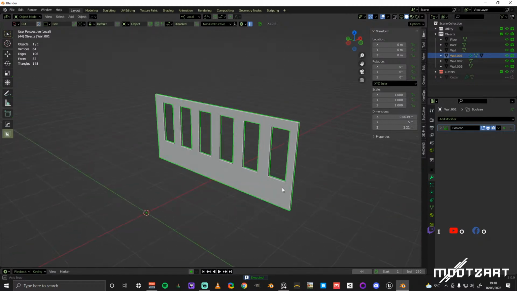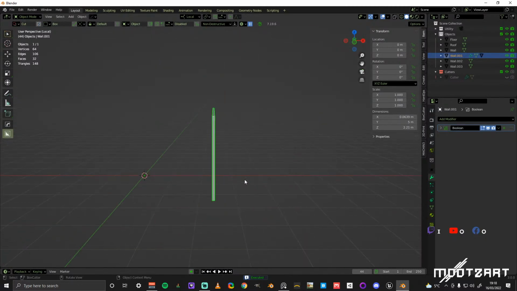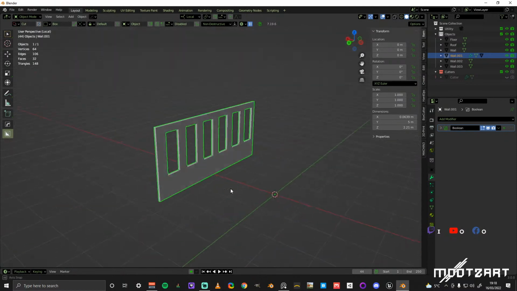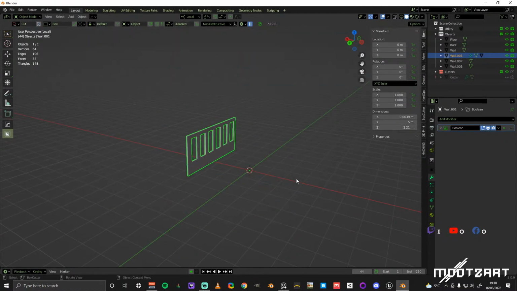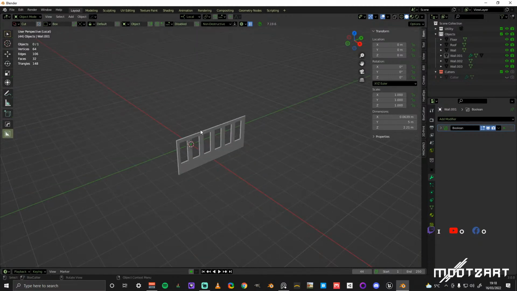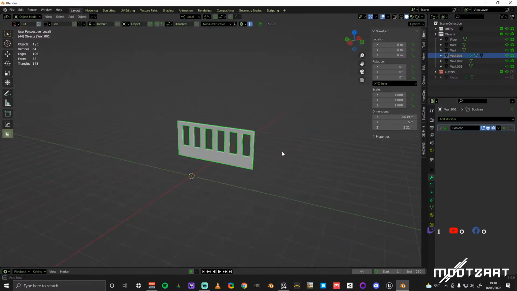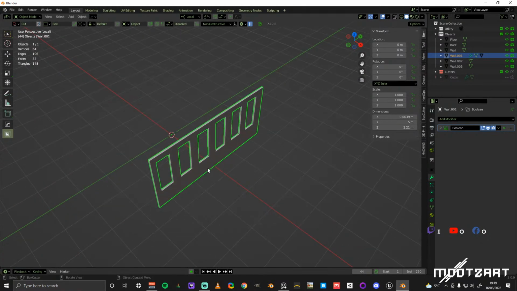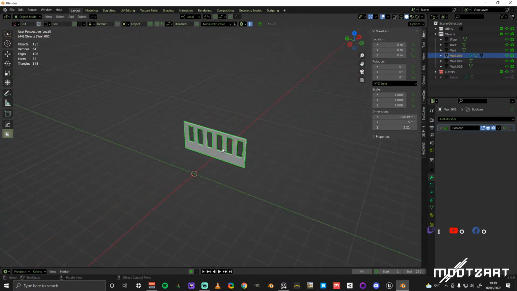Well, that's what I wanted to do, but that was way too long to do that. Usually you can just go click, click, click, and it's done. But maybe it's something I've done wrong. I'm not too sure. I've made loads of different things with this, and it's been fine.